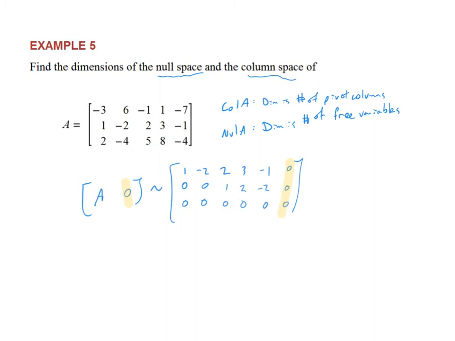Okay, so now what are the two dimensions to answer the question? The dimension of Nul A, the dimension of the null space, is 3. How do I know it's 3? Because I have 1 free variable, 2 free variables, 3 free variables, right there. 1, 2, 3. Those are my missing pivots. And then the dimension of the column space of A is equal to 2 because I have 1 pivot column, 2 pivot columns. 1 there, 1 there. So there are 2 pivot columns. The dimension of the column space is 2.